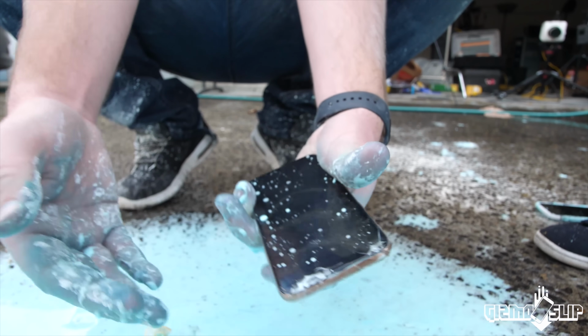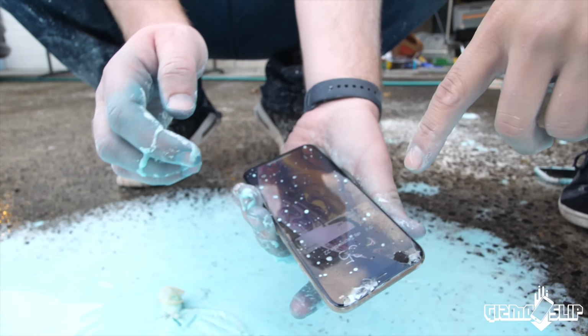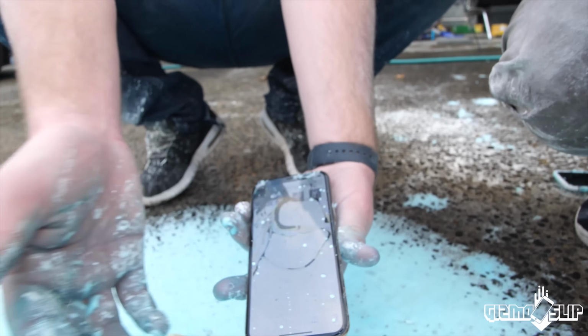All right, let's try turning it on. Oh, you can't even press it. Ow! You can't even press this button in. Oh no way! Oh, it partially survived. Oh, it works on the bottom. Somehow it's still semi-functional.